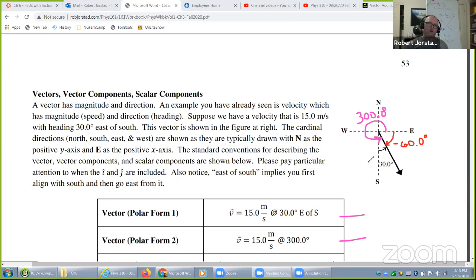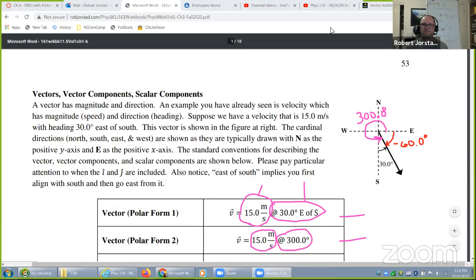For polar form, what do you need? You need a magnitude or a size, and you need a direction. So this is the size. In this case, the magnitude happens to be a velocity. Maybe this is a plane flying somewhere or something. And this is the heading or the direction. So we see this has a magnitude and a direction. Likewise, here's a magnitude, here's a direction. This is also a polar form. So it's not that they're both polar forms, they're just different ways to write it.